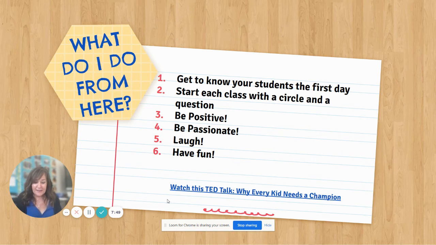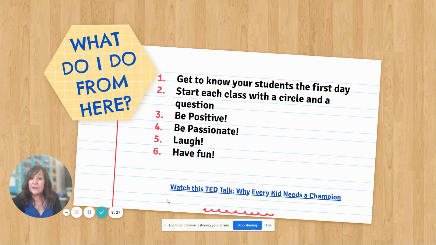You have a handout, and on your handout, I gave you some examples that you could use for that. You could start by arranging your chairs in a circle, or the students can sit on the floor in a circle. And then you want to use a talking piece. It can be just a little ball or any sort of little stuffed animal or something like that. You are going to pass that around, and no one's allowed to talk except the person that has the talking piece. That way everyone is getting their own turn to share that special part of them.